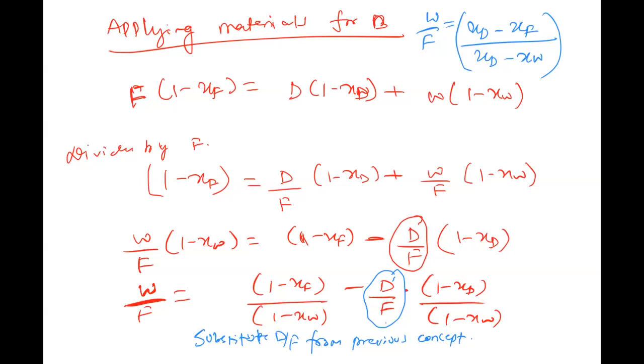So we will get WYF equal to, so what is the difference here? Is there any difference between DYF and WYF? Is it right or wrong? Just tell me, is WYF clear or not? I'm asking everyone, is it clear to all of you? The expression for WYF equal to XT minus XF by XT minus XW. Is it clear?